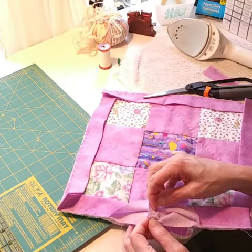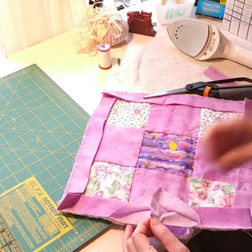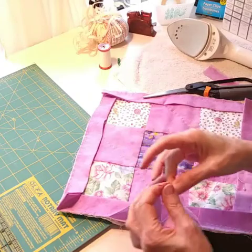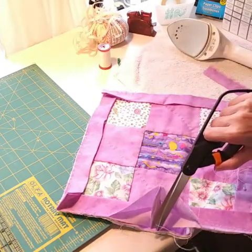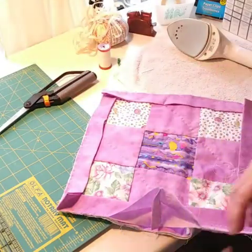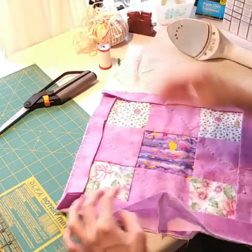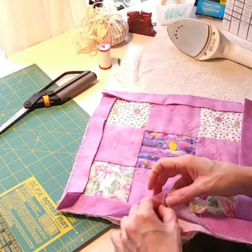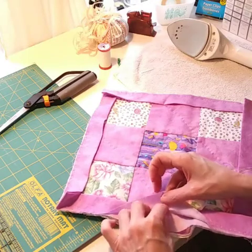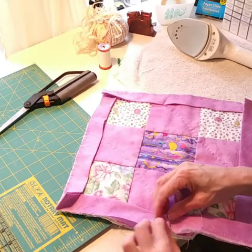Okay, so now we're going to put the little knot. Okay. See, that wasn't hard. Okay. All right. Now, don't need that scrap. Take the pin out. Fold this open. Okay, and then we're going to just fold this over like this. Okay.